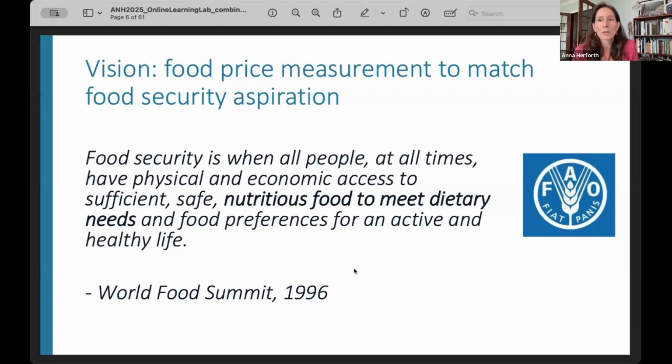And this work really started by seeing the disparity of how food security had been measured up until the last several years, up until about 2015, as really only hunger and adequate access to calories, which clearly does not satisfy that complete understanding of what food security is meant to be, of access to nutritious food to meet dietary needs. That's much more than calories.